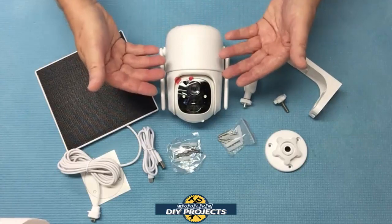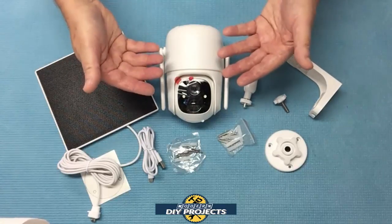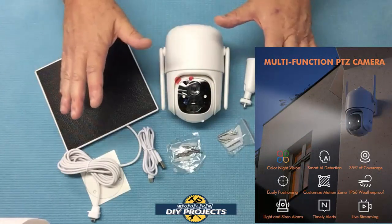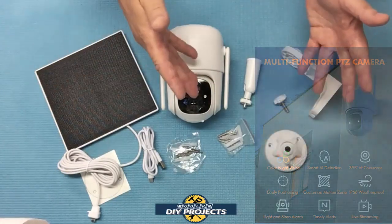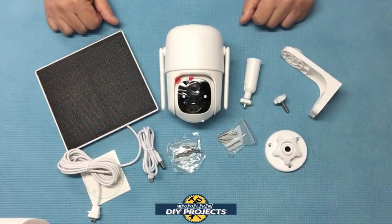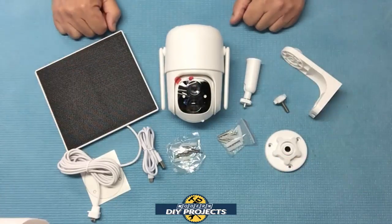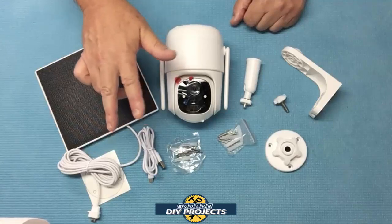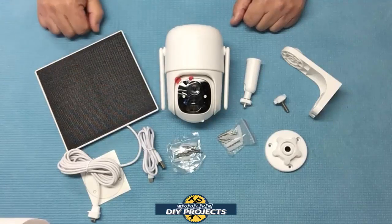So you can charge this up and mount the camera as a standalone camera, and it works as a battery camera all by itself, all you do is charge it up. When it runs down, power it up again and put it right back where you had it. Very convenient in that way if you have the need to do that. So 3 different ways to power it up, and you can save money if you don't want the solar panel.